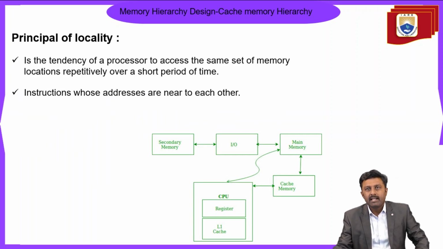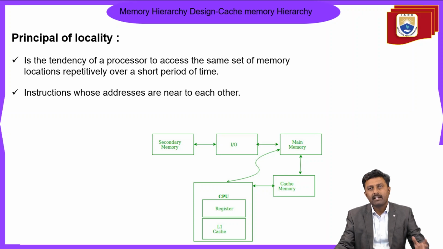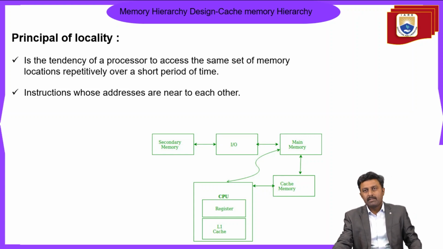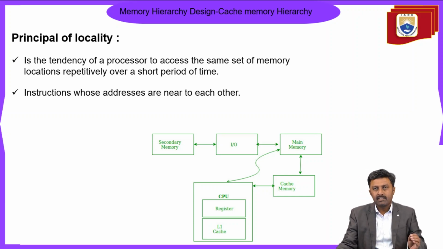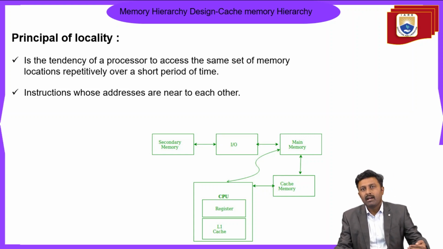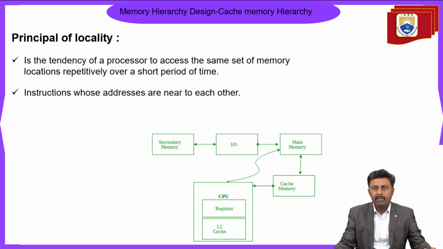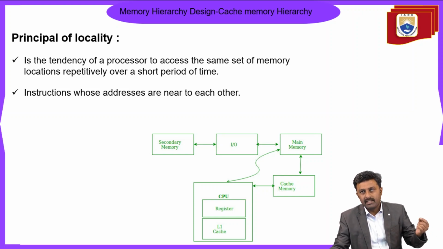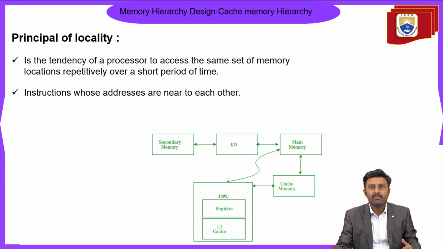In the memory hierarchy design, there's a principle which is called the principle of locality. This is the tendency of a processor to access the same set of memory locations repeatedly over a short period of time. This is the principle by which memories are designed, in which the instructions executed will be stored in nearby address locations, address locations which are near to each other.